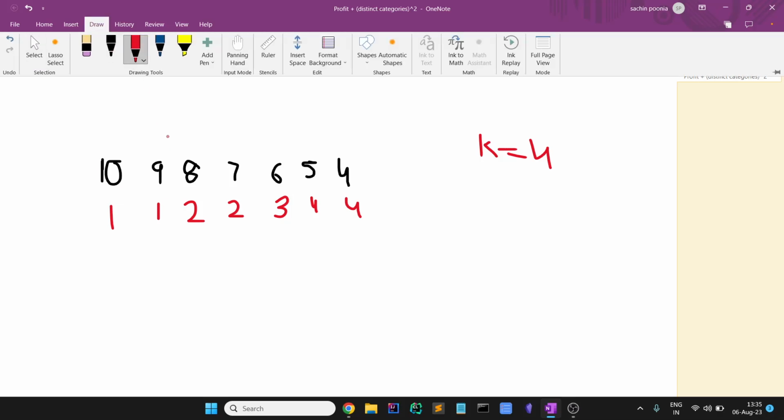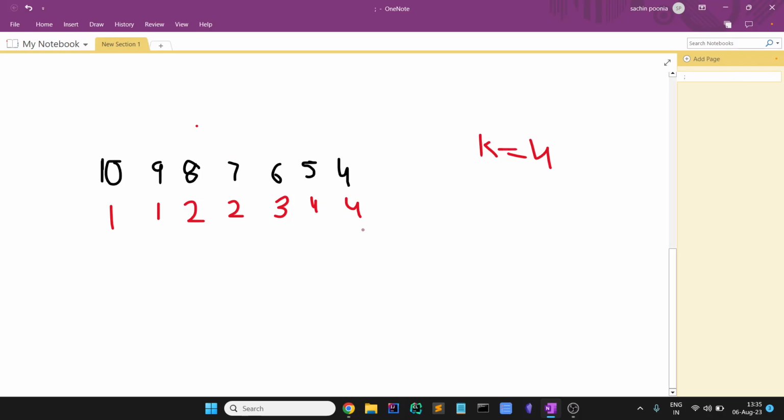So let's say these are the items we have. This is the profit and this is their category, right? So the k value for me is 4, right? So first step, as I told you, these are sorted by profit. I straight away choose the largest profit first four items, right? So my sum here becomes 34, right? And my distinct categories are 2, so that would be 2 square, that is 4. So I obtain a value of 38 here. Okay, so now I have a value, right?